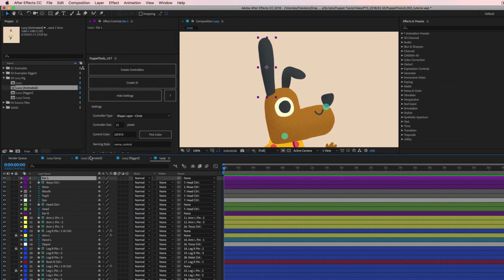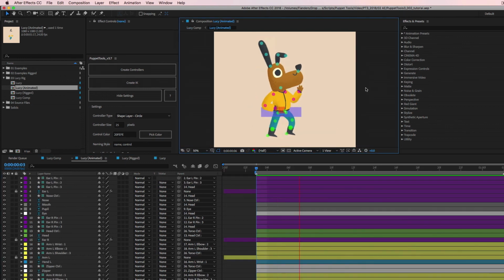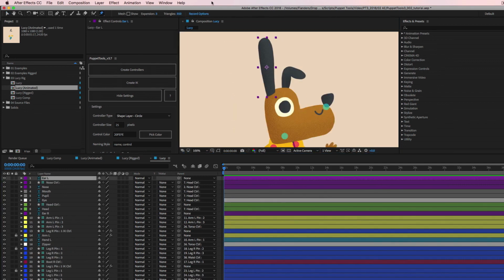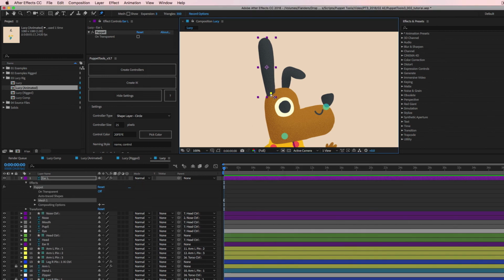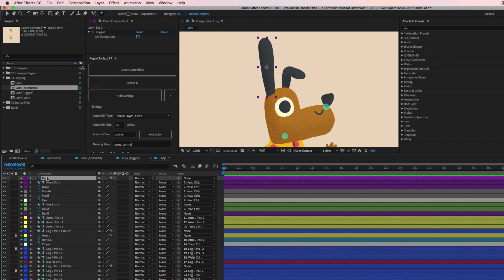Okay, so if we look back at our animation, we want to give it just a little bit of a bouncy bend. Okay, I don't think we need any IK because we're not really bending anything crazy. We just want it to bounce around a little bit. So I'm gonna add some pins here. I'm gonna add one at the base, again, right where the connection might be to the head. One in the middle, and then one at the tip. So we can get this nice archy bend going on, all right? So we have that, and then I'm gonna hit create controls.